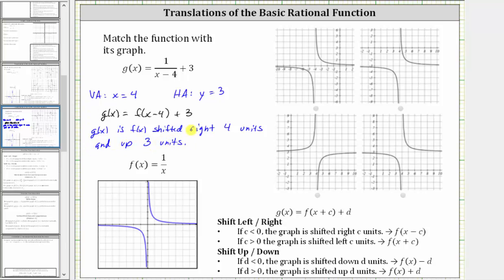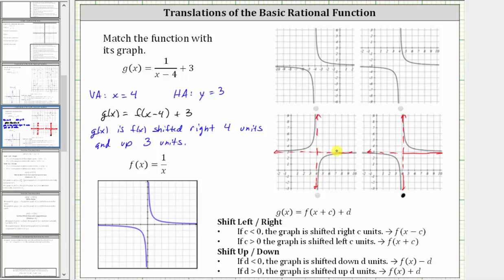And now analyzing the graphs carefully, notice how these two bottom graphs both have vertical asymptotes of x equals 4 and horizontal asymptotes of y equals 3. But remember, g of x is a translation of f of x, where for f of x, one piece of the graph is in the upper right-hand region, and the other part is in the lower left-hand region. So the correct graph is going to be this last graph, where again, one piece of the graph is in the upper right-hand region, and the other piece is in the lower left-hand region. This graph here shows a reflection across the vertical asymptote.